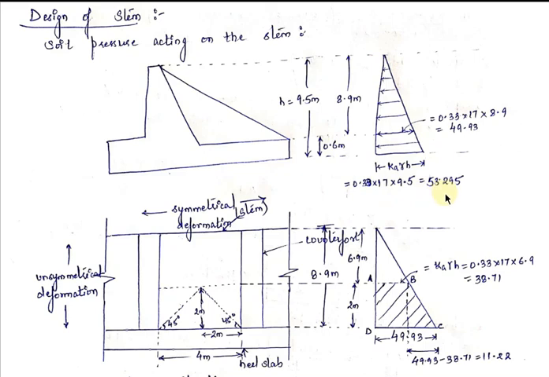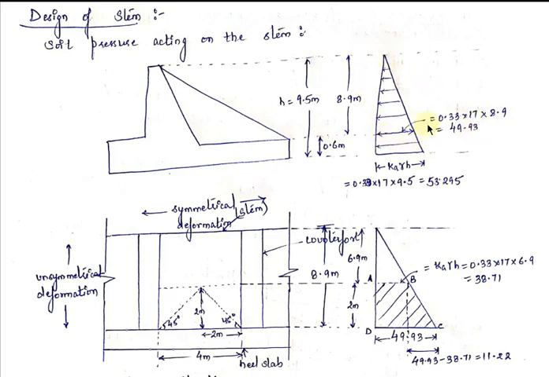After putting all the values, I get the value at the base of the retaining wall to be 53.295 kilonewton per meter width. Now, suppose I want to find the pressure intensity at the level of the bottom of the stem. We already calculated the thickness of the heel slab in the previous sections as 0.6 meters. So the height of the stem will be 9.5 minus 0.6, that is 8.9 meters. Therefore, the pressure at this level will be Ka gamma h, that is 0.33 into 17 into 8.9, which gives 49.93 kilonewton per meter width.